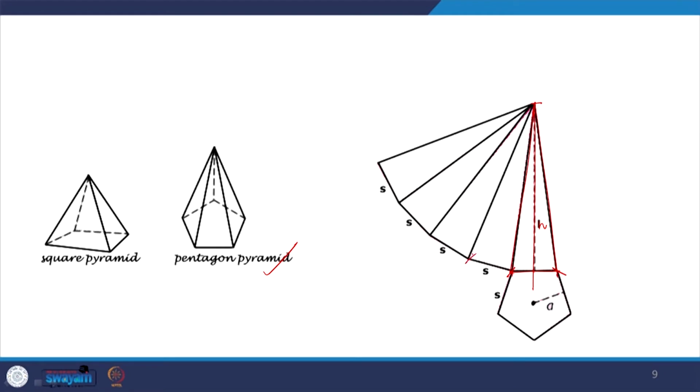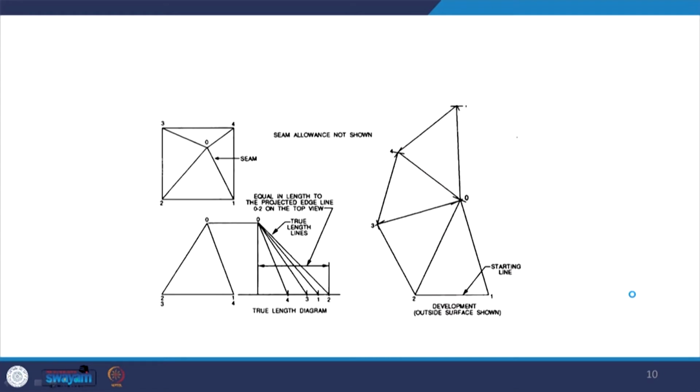And then you do the same thing. You just repeat making the same triangle, and so we will keep getting. So we will make 5 triangles like this, and at one edge we will make this pentagon, which was already given to us. So we now have this pentagonal pyramid, the surface of pentagonal pyramid. So if we can put it all together, we will actually get a pentagonal pyramid here.